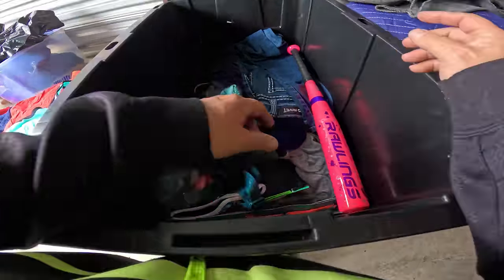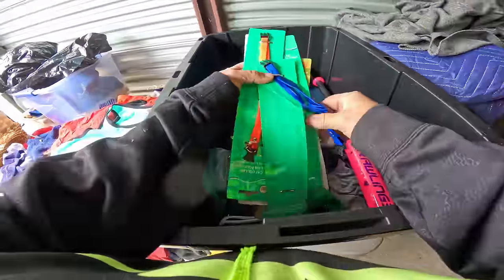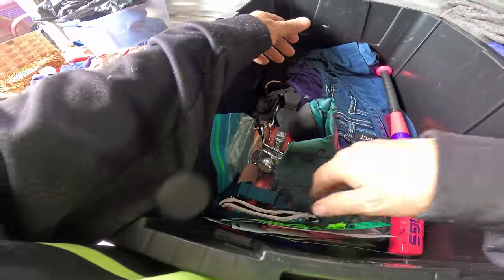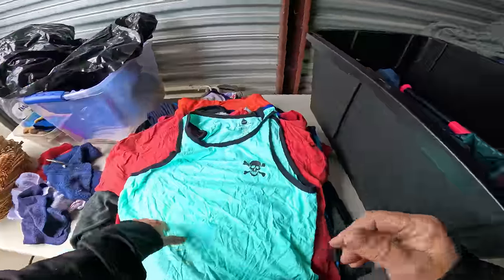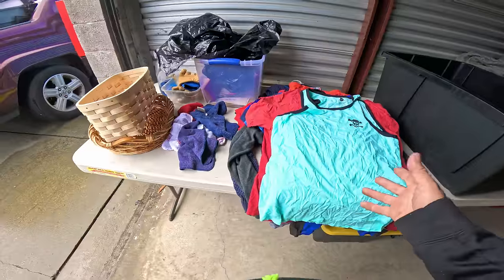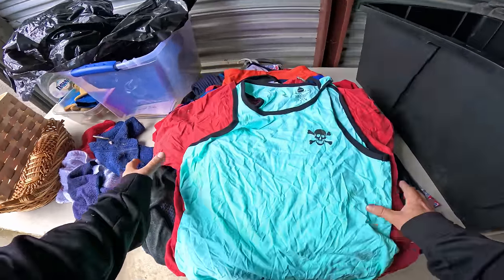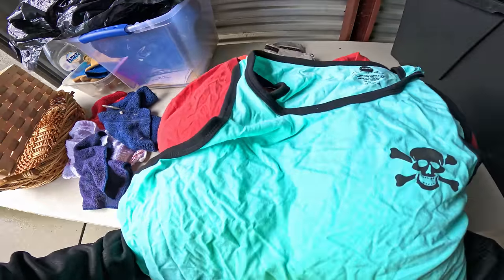This stuff I had looked at earlier, we showed it on camera. Bunch of brand new cat collars right here. I only put those aside because I thought that'd be kind of fun to sell at the market, but it's like a couple bucks each, no big deal. But all of these right here, I'm thinking there's a couple $20 pieces in there, but there's quite a few $10, and at worst case, $5. Got a little bit of money here.